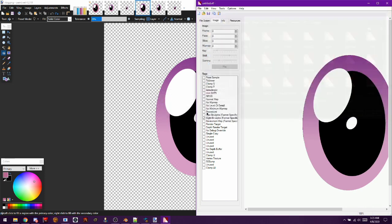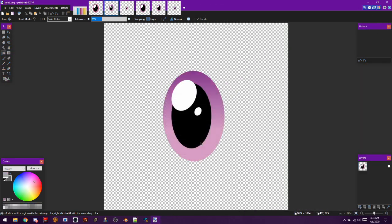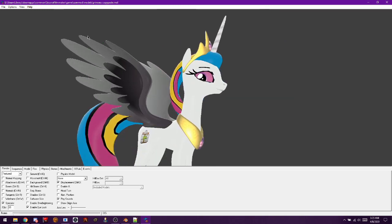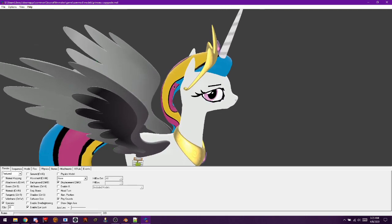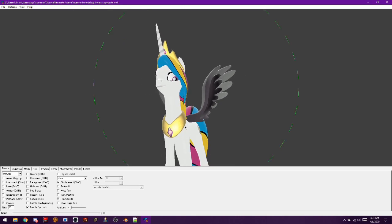Okay. So looking at everything, that should be all we need to do. If you want to edit the accessories, it's basically just the same thing that I have been doing this whole time. I just noticed that there, but I'm not going to bother because, you get the idea.